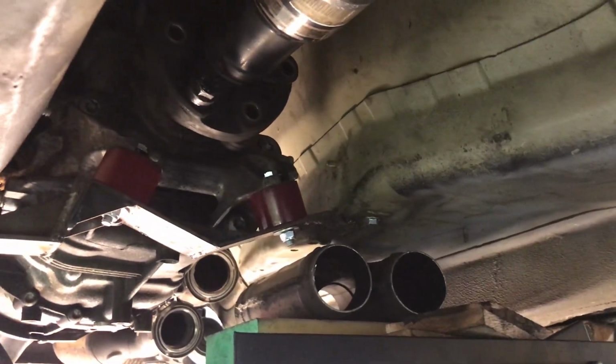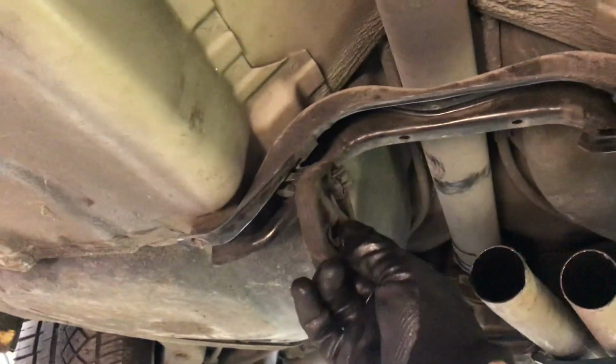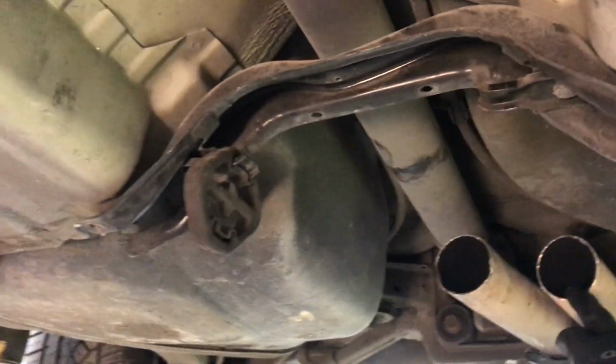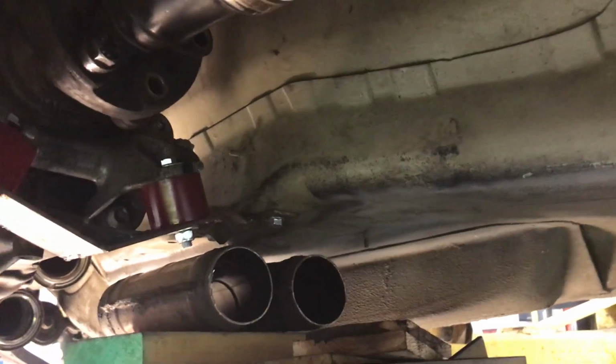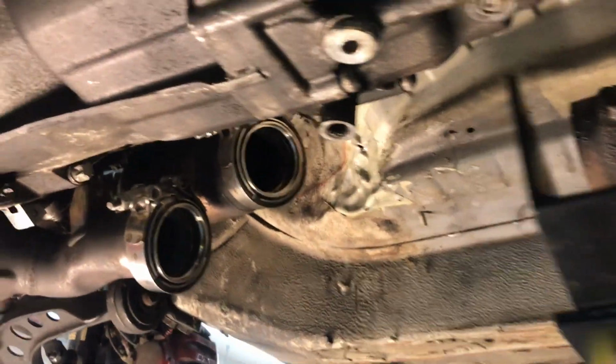As far as this location, these two come out and they're going to come straight over here. Now, the easiest way to do that, the quickest distance between two points is a straight line. I have right here a 4-foot section. I got two of them. And that really should help define exactly what I want to do. It's going to clear this here, which is also going to have the mounts on it. We're going to create and fab some mounts. But this guy is really going to be the easiest to just go directly from the pipe, straight line to the X-pipe. That's going to make that a lot easier. That makes this fab part the most difficult. So let's start with the easy stuff first, and then we can go to the harder stuff.